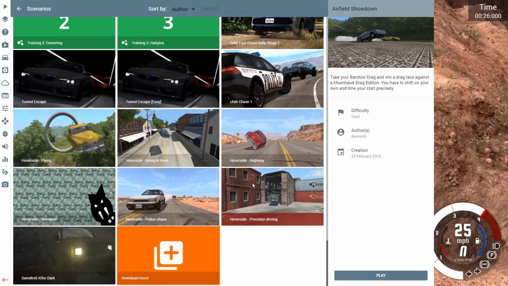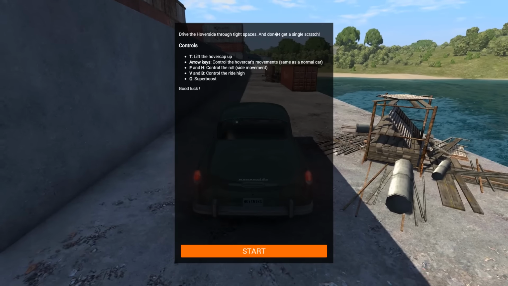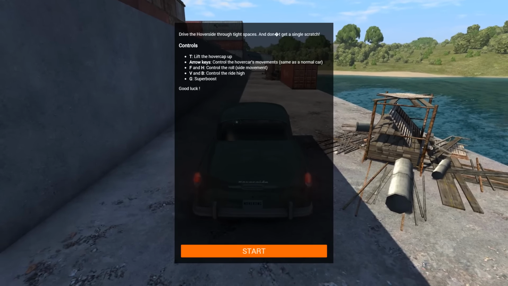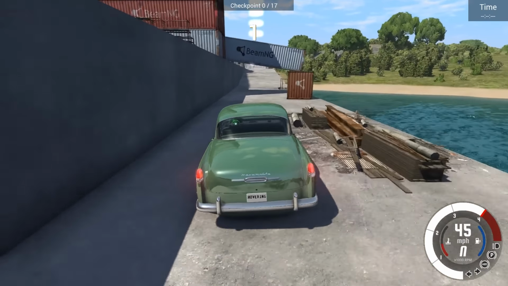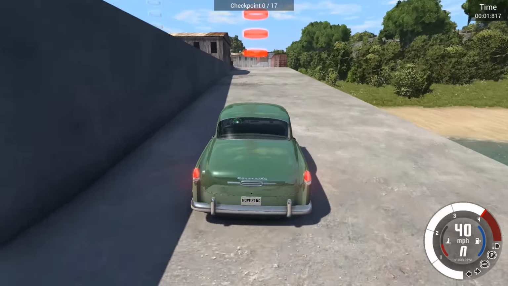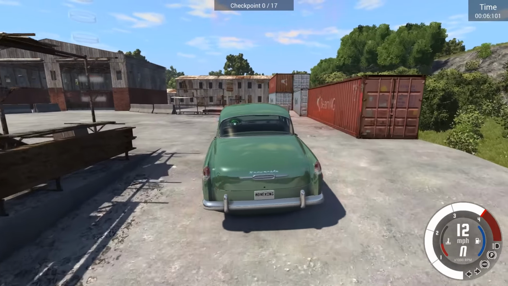All right, last scenario is Hoverside precision driving. Drive the Hoverside through tight spaces and don't get a single scratch. Now, the don't get a single scratch is not actually enforced. You can scratch this thing up a lot and it does not matter. Which you will be doing because this is not a vehicle of precision. This is a vehicle of imprecision.